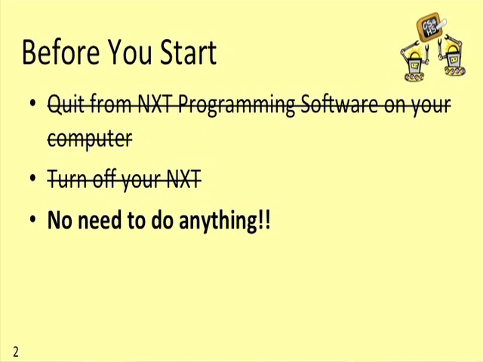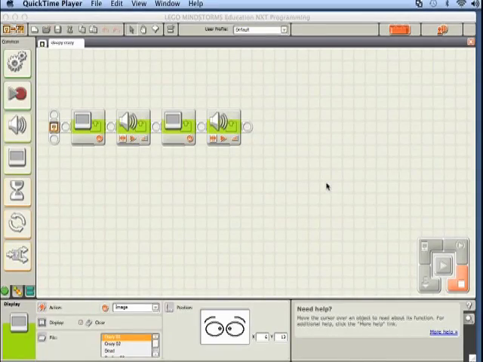Since you now know that you need to confirm that the program listed on your NXT screen is the one you want to run, you don't need to do anything special before starting this lesson. Now we're going to write a new program that isn't going to work the way we expect it to. In this program, we're going to have our robot say goodbye and then draw a picture of a hand on its screen. I happen to have my Sleepy Crazy program still up on my screen.